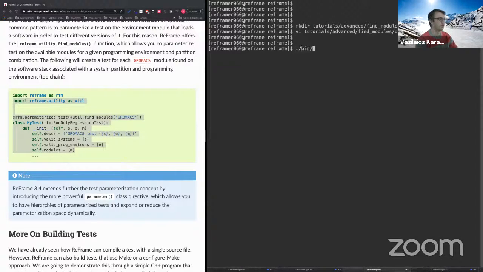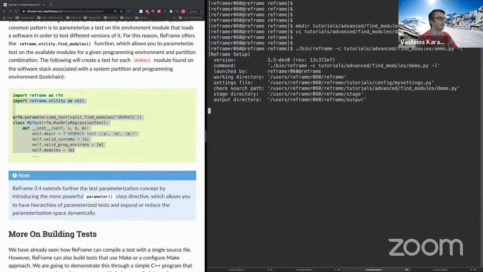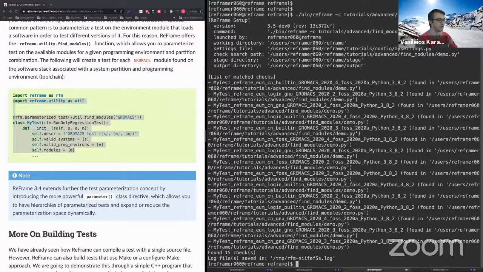Okay, tutorials, advanced. Let's see, I hope I haven't messed up. Okay, it loaded the test. It takes some time because behind the scenes, it uses module avail. We could have a version that uses Spider for Lmod backends.